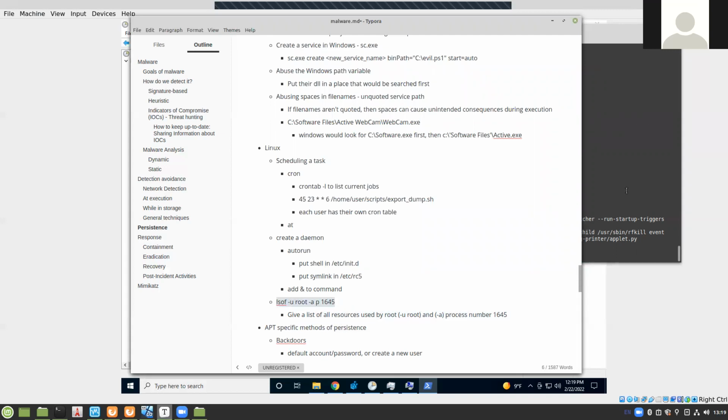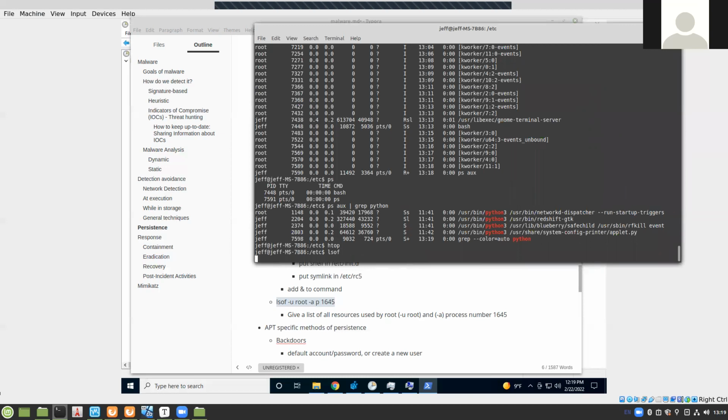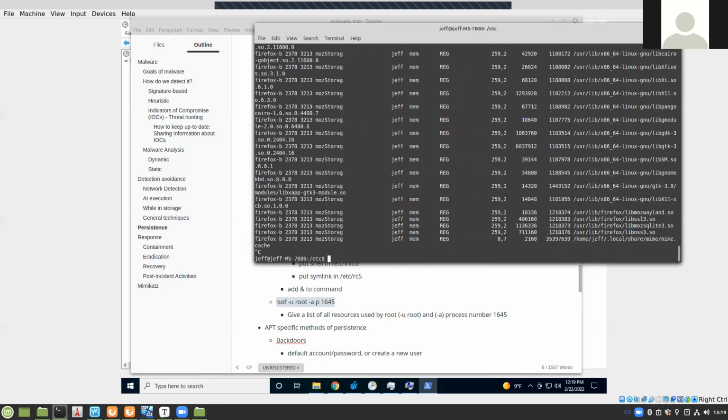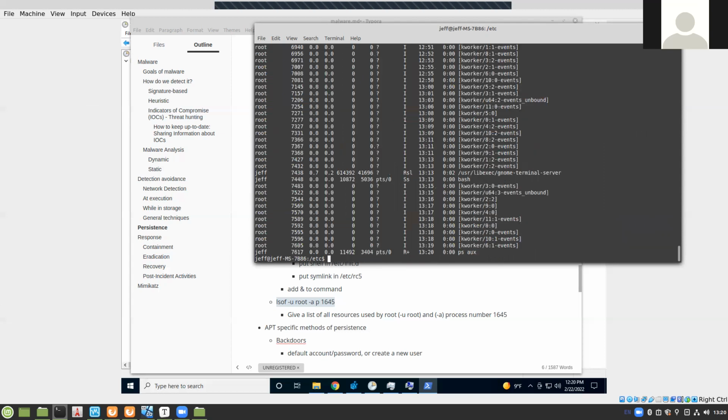You can see what files are currently open with LSOF. Oops, I probably shouldn't run it on everything though. Let's just show users for Jeff. You can specify if you want it to be related to a specific process. Let's choose a process here. Let's choose PS UX and look to see what Firefox is running.